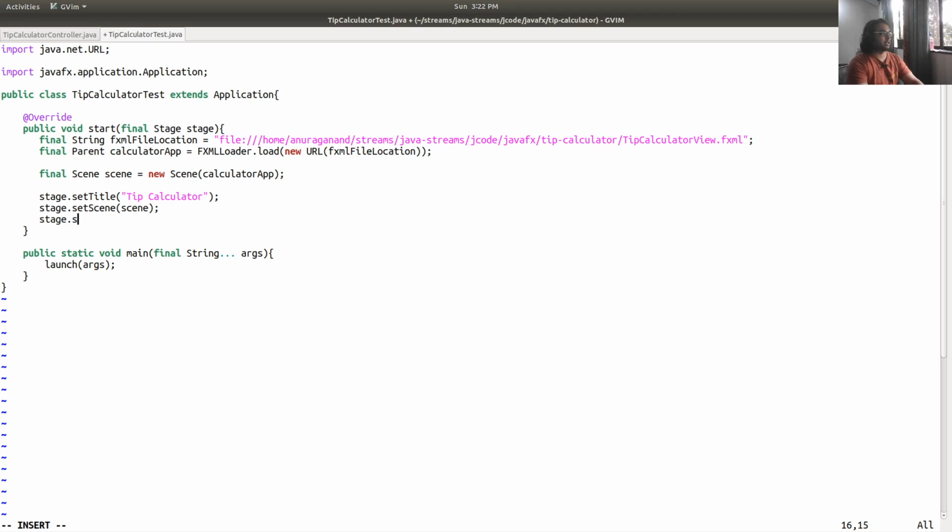Then I will say stage dot show to start displaying this application.